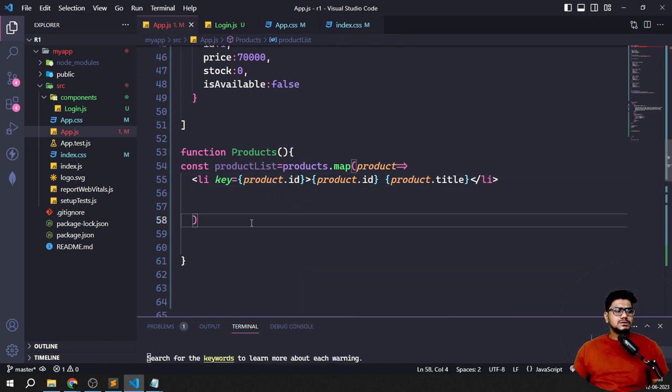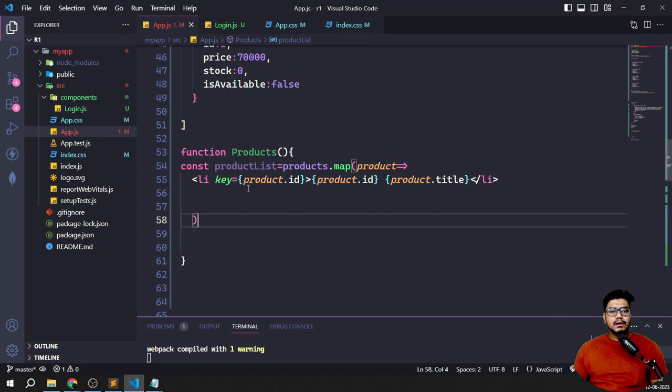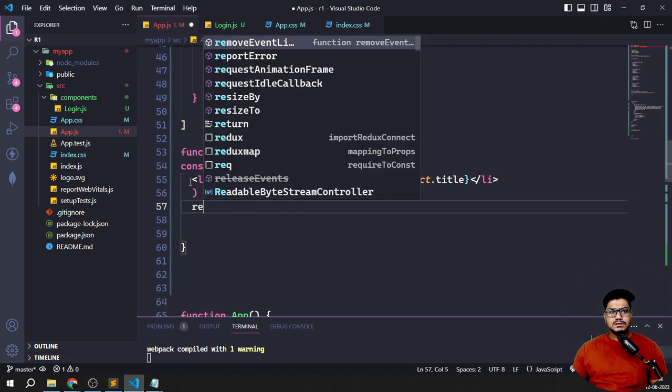Okay, so this is what it is going to be here. That's it, right? Now I want to return the product list. It is just applying a for loop, so after applying it, it is going to store the result in this variable. I want to return this specific function, the mapping function we did. Now I want to return it here, so I'm going to use a return statement.